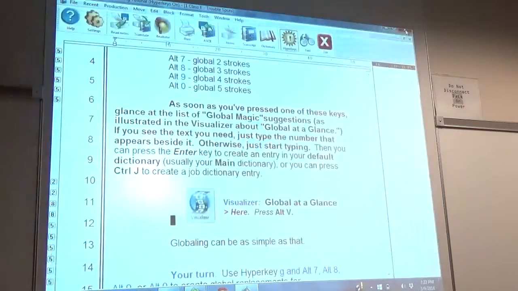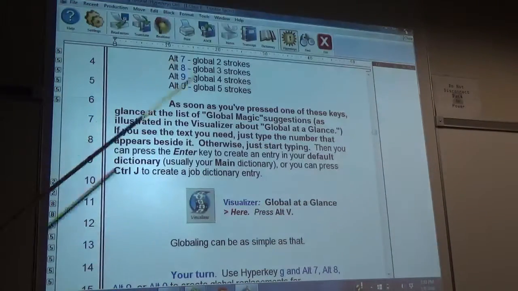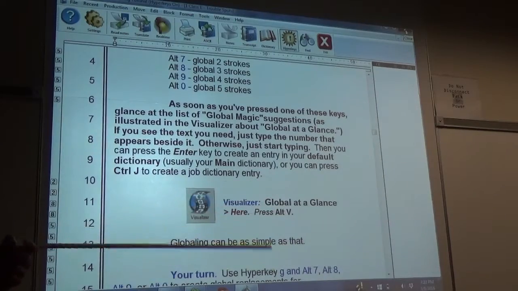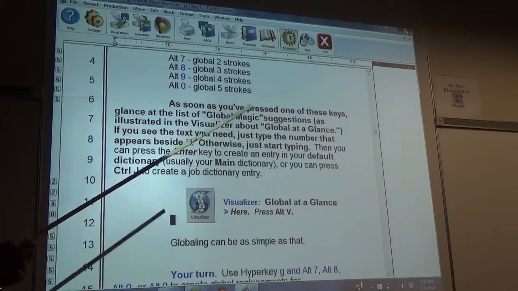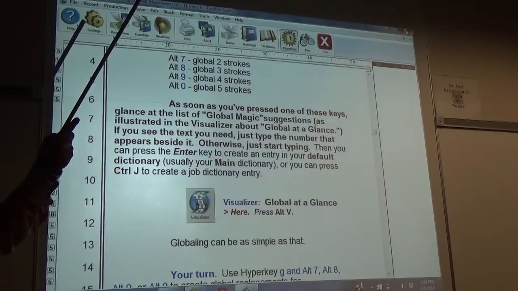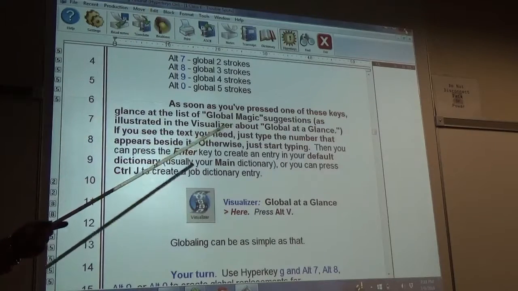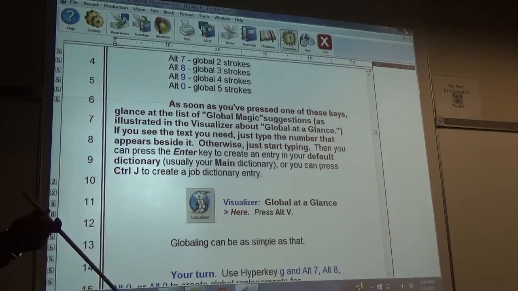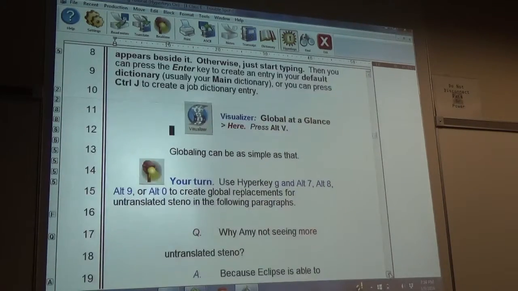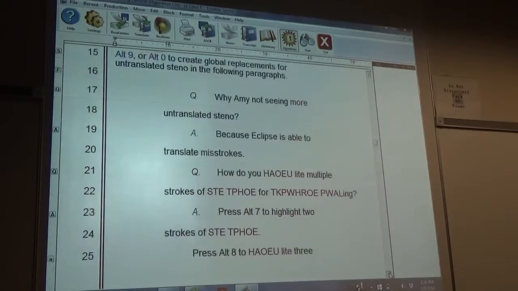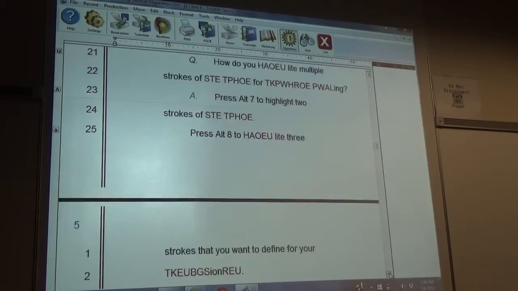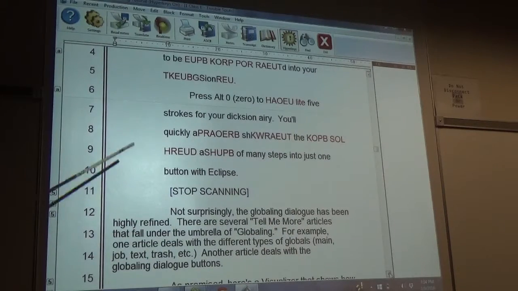Okay? Now I'm not saying that there's not a good time to use N. There is. When you really messed up or misstroked something and you really don't want it in there, do N, type it in, chop it off, take it out, whatever. Okay? But the more that you use it, the more that it's going to remember. Okay? There's a little exercise, so if you want to go through and mess with the exercise, you can.